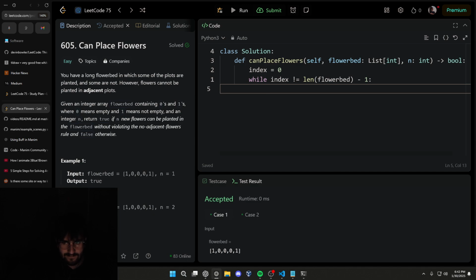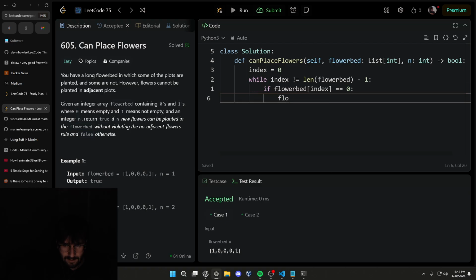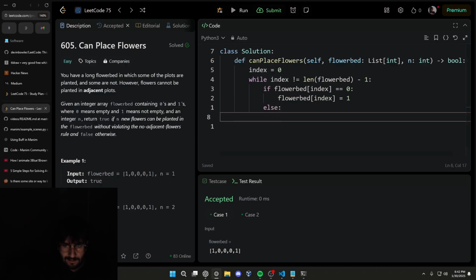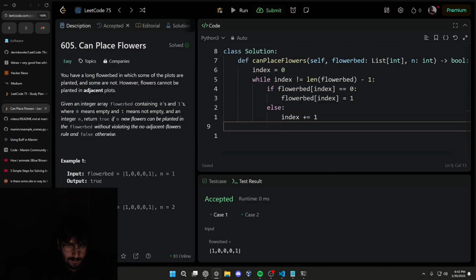Okay, we say if flower bed at index is equal to 0, then flower bed at index is equal to 1. Else, if it's equal to 1, index plus equals 1. And then index plus equals 1. So if it's 0, place 1, go to the next one.